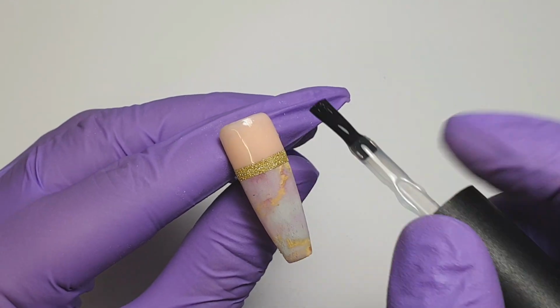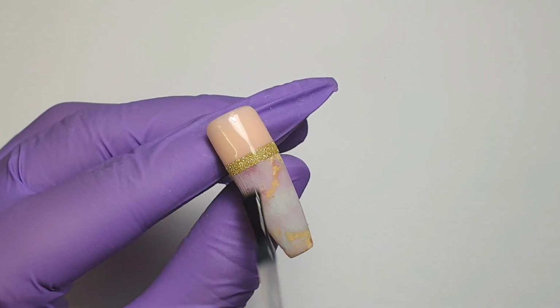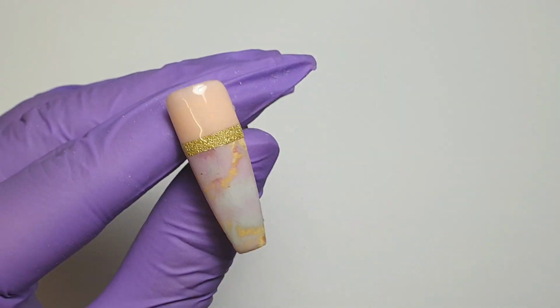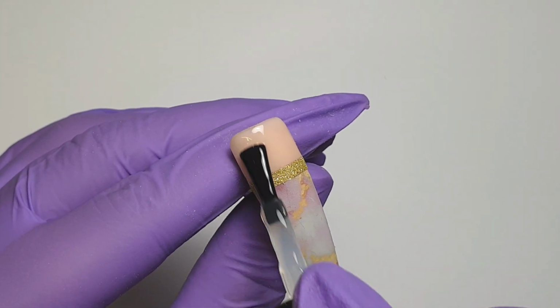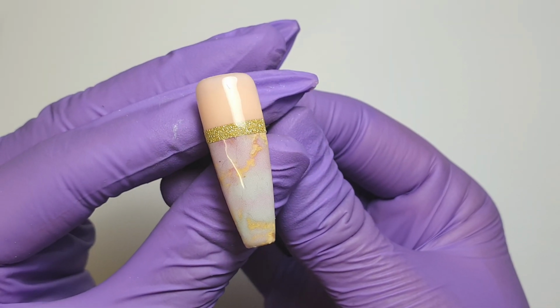So you can also top coat over things like striping tape with builder gels as well, which are great because they're that little bit thicker, or rubber top coats. But here today I've just used a simple basic no wipe top coat. So after that second layer of top coat, I'm going to pop that in my LED lamp to cure for 60 seconds. And then this, guys, is the finished result.